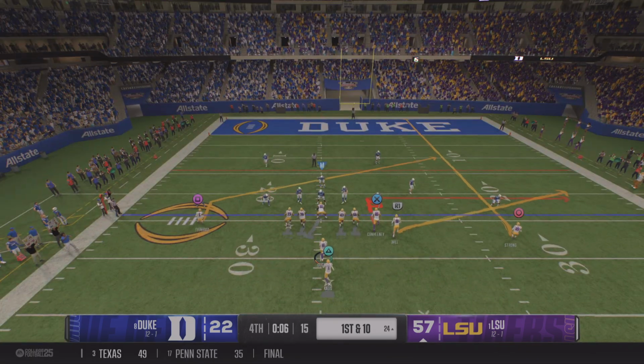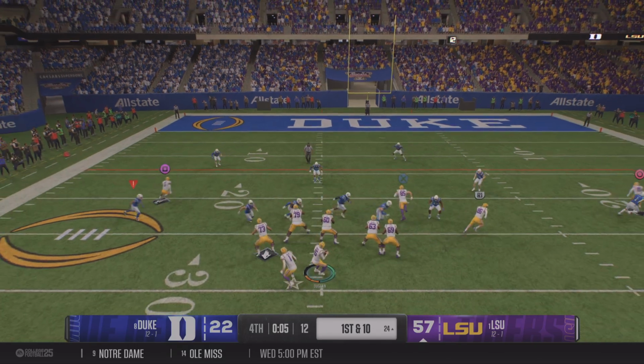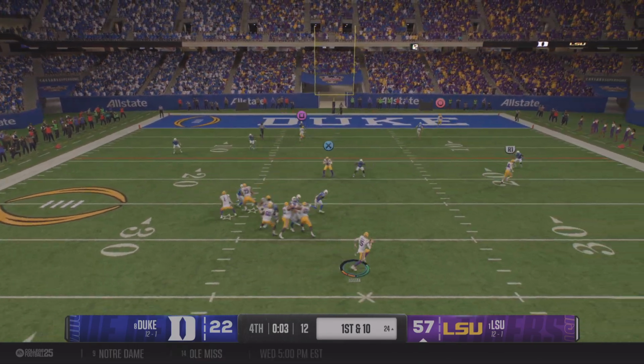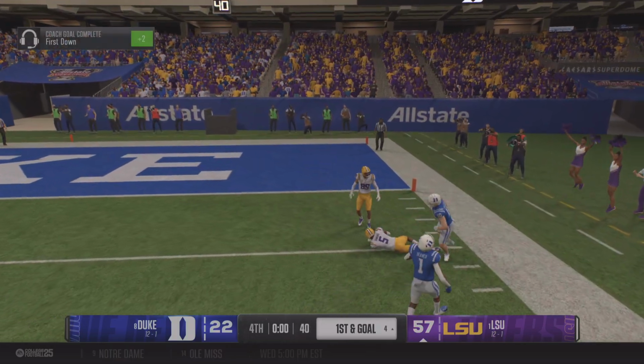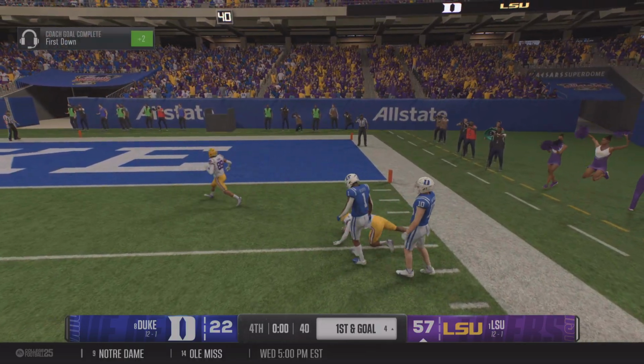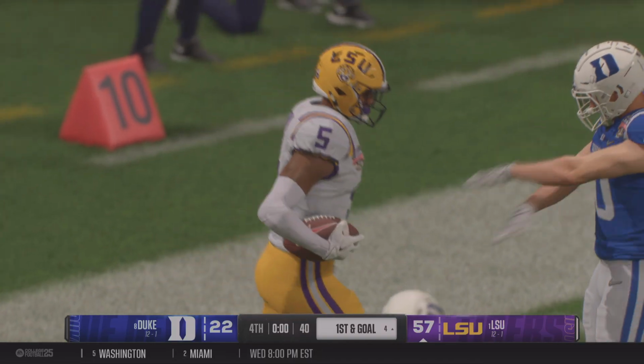First down play call. How aggressive will it be? Quarterback sets up, looking for an open man. Under heavy pressure, he takes a shot. The catch is made for a huge pickup. And they wrap him up and bring him down on what is the final play of the game.